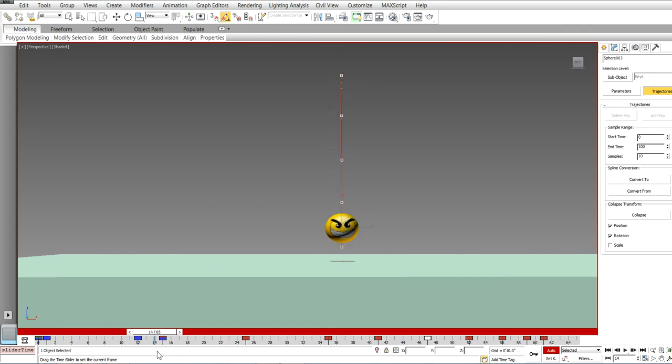Okay, so something's happening that I don't want. See, I've got a translation from this scale to the squish, but I want this squish to kind of happen last second. So as soon as it hits the ground, the impact of the ground makes the ball squish. So I'm just going to copy the scale key over to 14. So now it'll keep falling, and then at the last second it squishes. And then as we come back up again, of course, it's going to squish back up.